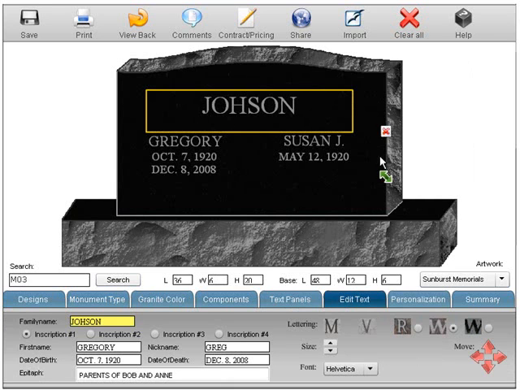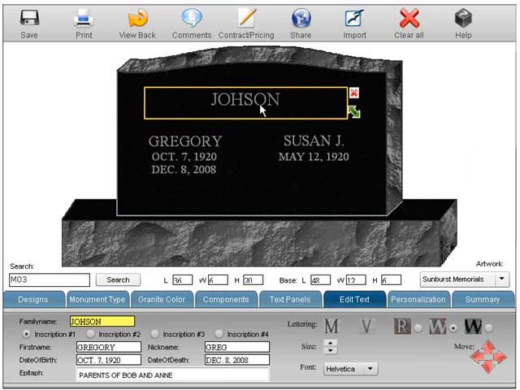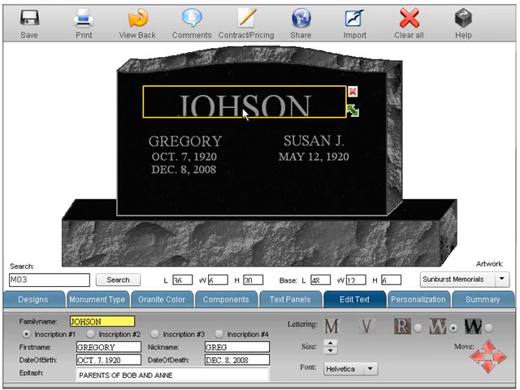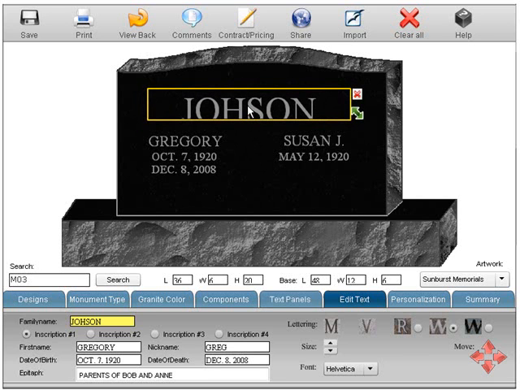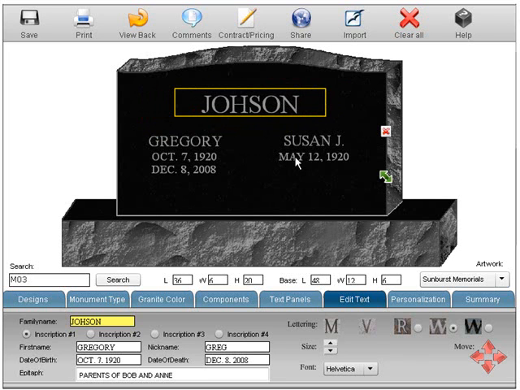Another popular question we have is concerning the bottom part of the text in the text panel being cropped off. If you increase the size to go beyond the panel, you'll notice that the bottom will be cut off. If you ever see this, what you need to do is left click to highlight the text panel and just shrink the size so that all the text is shown. And then you will be able to resize it however you wish without cropping off any of the bottom of the text panel.